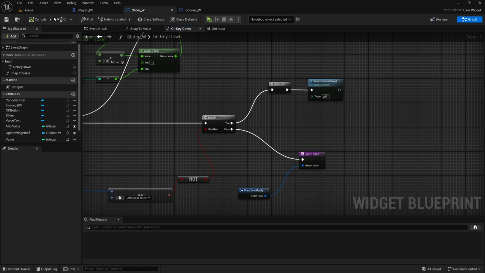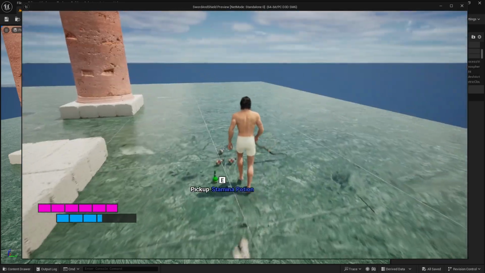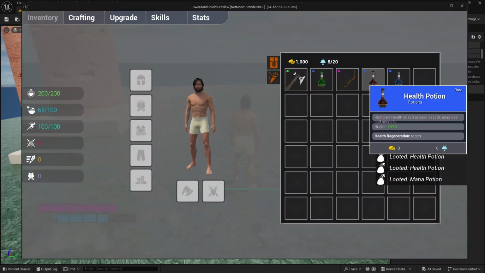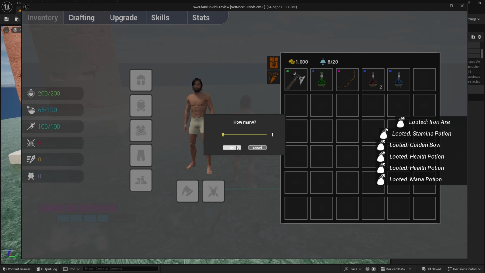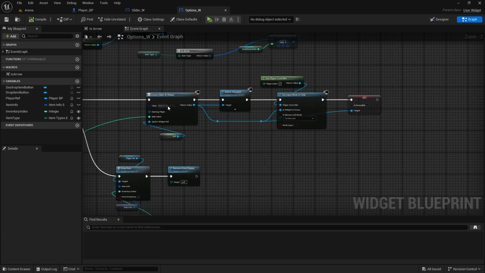Compile and save. Now let's see if that works. So I open my options widget, drop 1. I still can't close the inventory. Let's try with the focus as well.